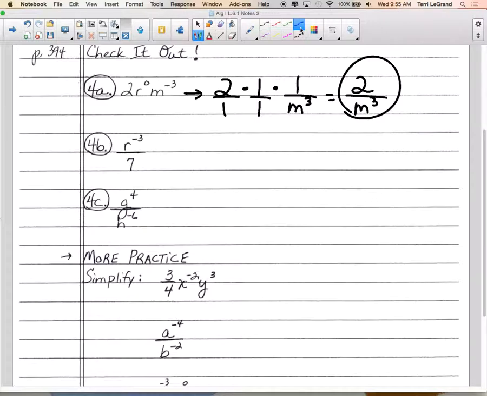Well, you could do a fraction within a fraction and make it 1 over r cubed over 7. Like this, is this what I heard? I agree, I like that, because that's really what we're doing: simplifying the numerator, right? So the numerator simplifies to its positive exponent form, which is 1 over r to the third power.